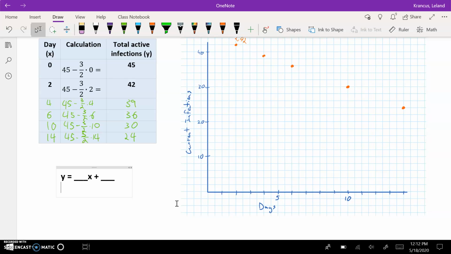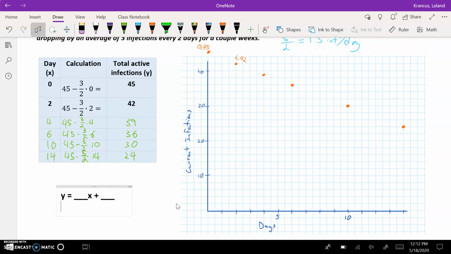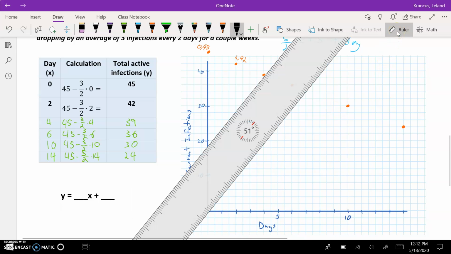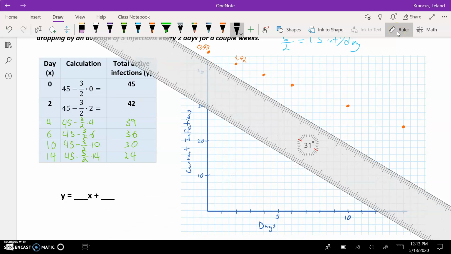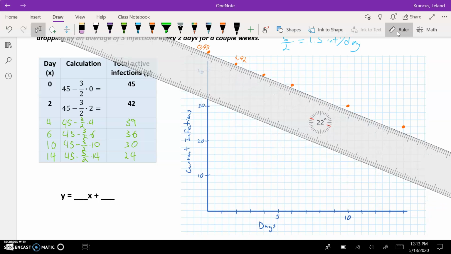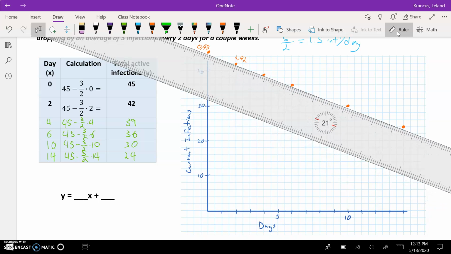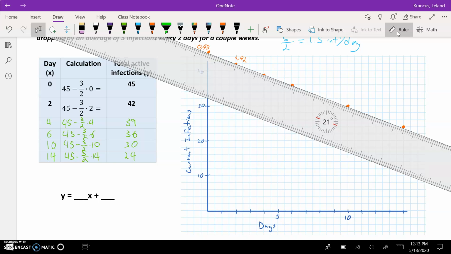You'll know you're doing this right when you graph your points if all of your points land in a straight line, even if you're not using a 2-day increment. So I went up by 4 days a couple times. Those points still land on the same straight line if I was to take a ruler and connect them, because this is a constant rate pattern, also known as linear, and one of the characteristics of that type of pattern is that all the points land in a straight line.